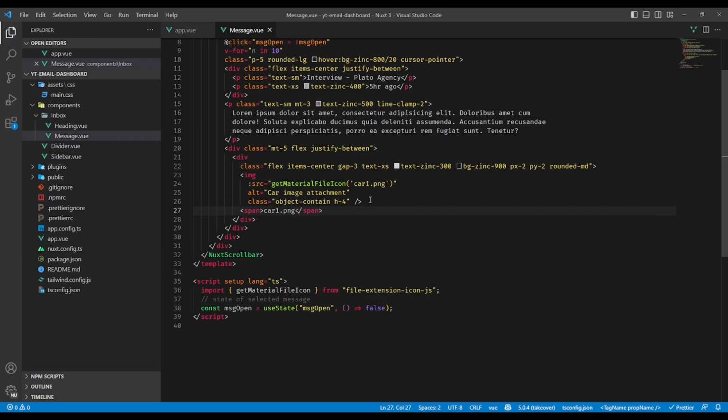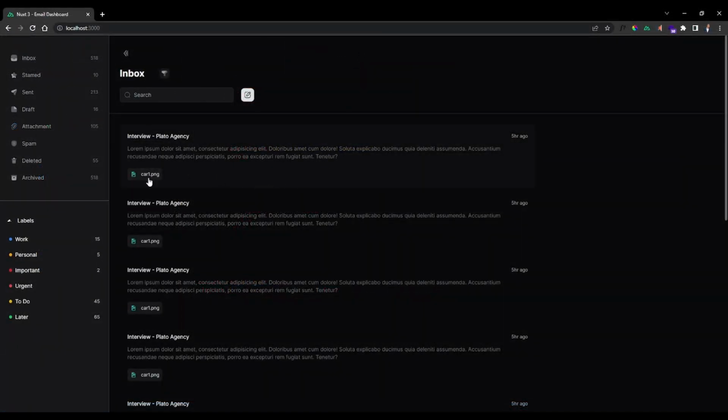And let's just save that. So let's jump to Chrome and see what this actually looks like. And you can see here where this would be the attachment below the preview of our actual message. Cool.